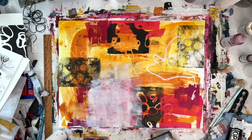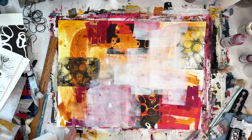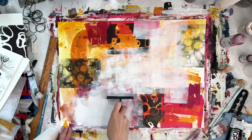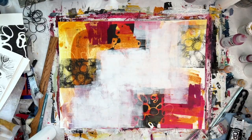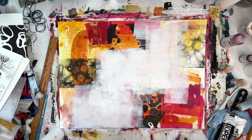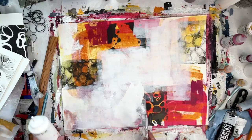I'm applying the white with a brayer just so it's a very thin layer of white. The goal of having a thin white layer for this particular project — I wanted to do less is more — so I wanted a thin veil of white on top, just so you can still see some details and color shining through, but to really quiet it down. There's not a ton of distraction, lower contrast than normal in my work. And I'm adding some white here with the color shaper just to make it a little thicker, a little more opaque in some areas.